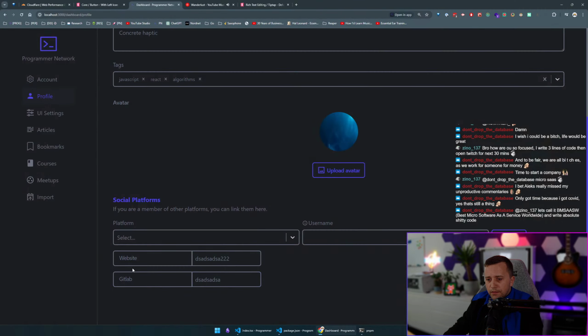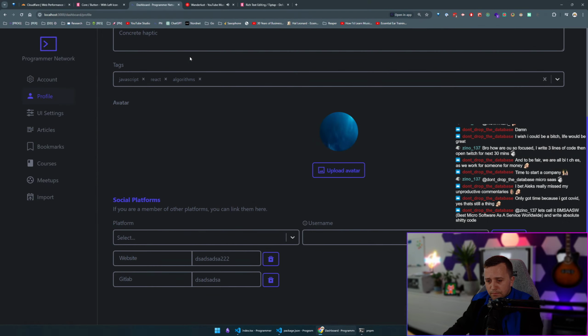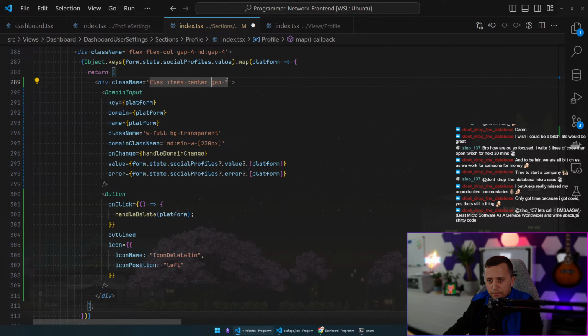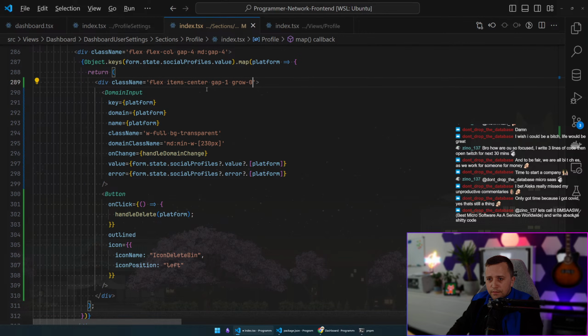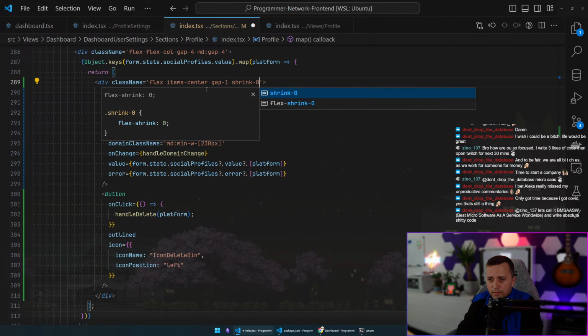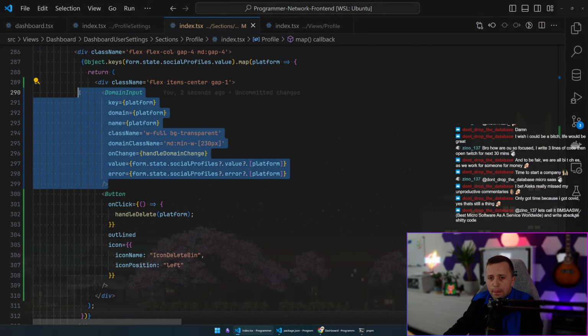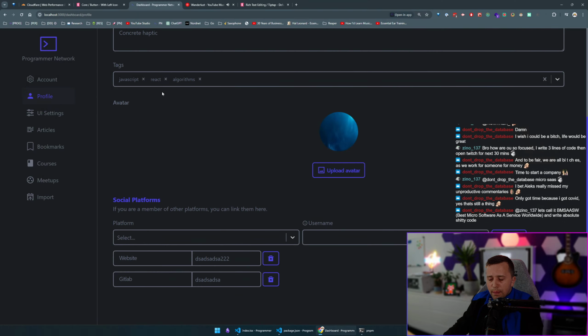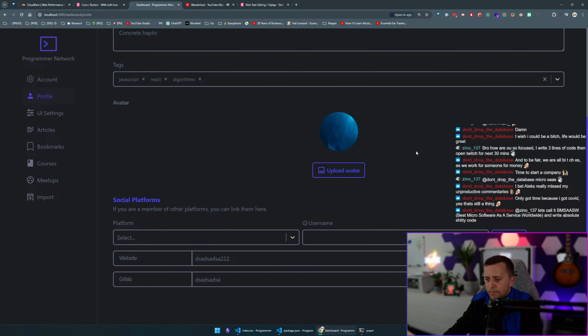Let me just take a look at one thing. Okay, it's not that. Why is this not growing? Is it grow or what is it? Jesus Christ, man, what was it? All right, there we go.